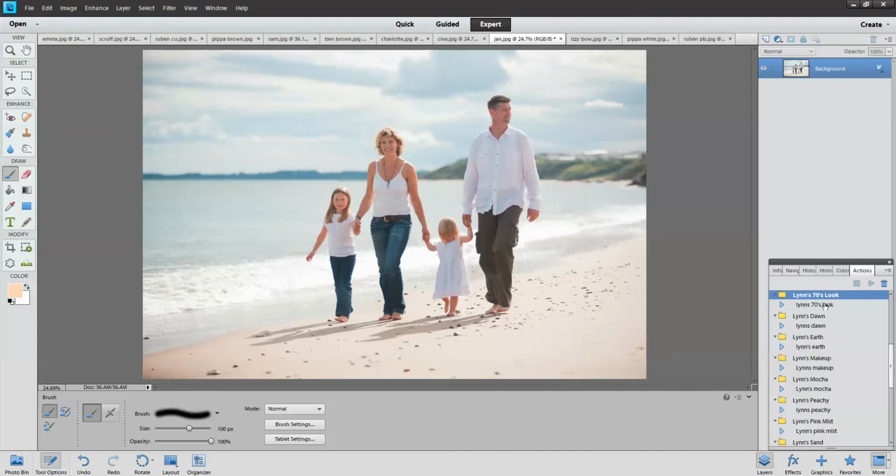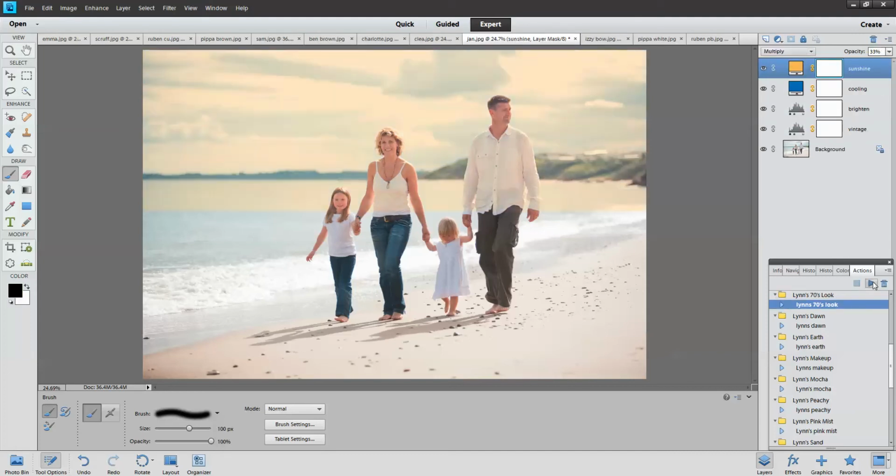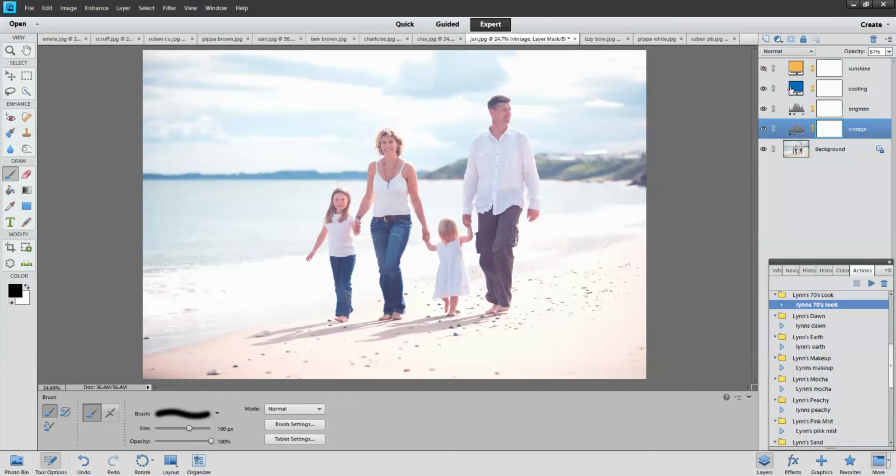So I'm going to start off with the 70s look and I'm going to run that. And you can see what that does. Let me just turn all the layers off apart from this one, which is a vintage layer. That's an opacity of 50%, but you can change the opacity. There's a brighten layer, a cooling layer.